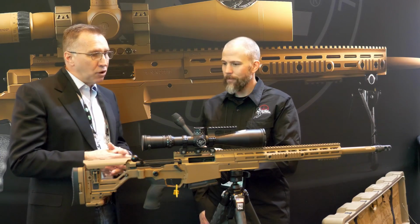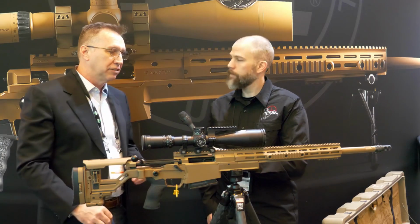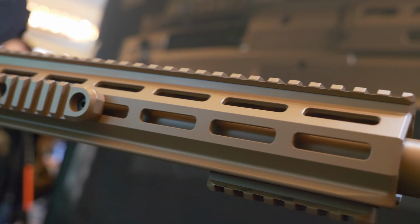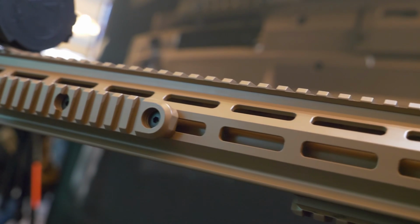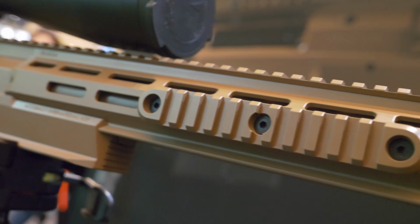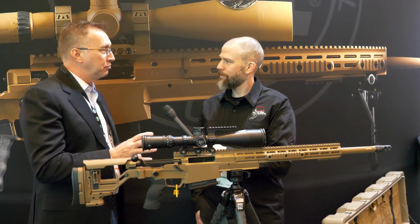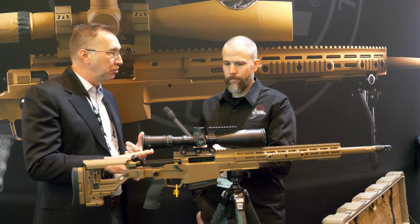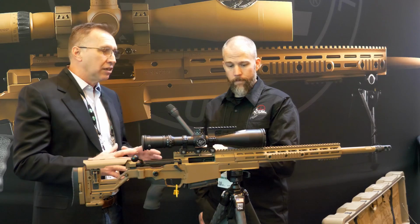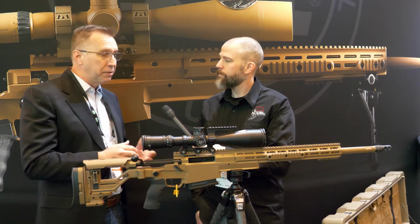One of the big technology features is we have the RRS dovetail. You can see this gun is rigidly locked into a tripod, and we've extended that dovetail all the way out on the fore end. Tripods are here, and they are the future for tactical shooting and sniping, and we made the decision to incorporate the interface into the gun for a number of reasons. We can make it simpler with fewer parts, and we can make it lighter, and we can make it stronger. So it made a lot of sense just to incorporate the mount interface technology straight into the weapon.